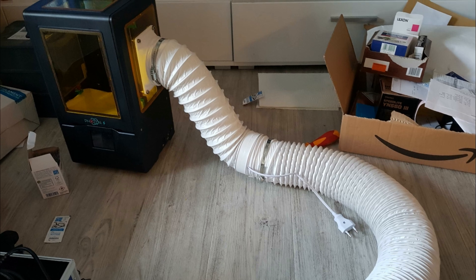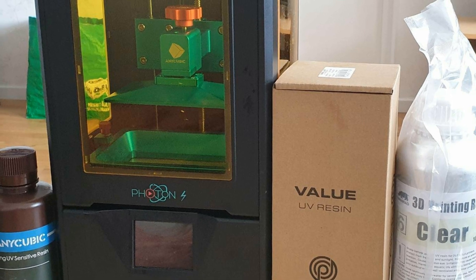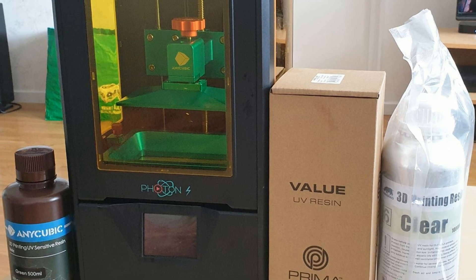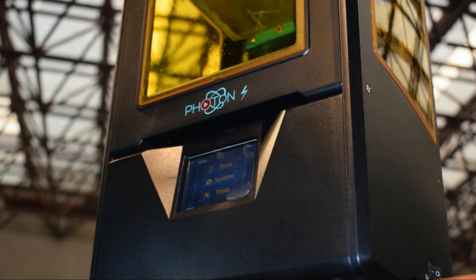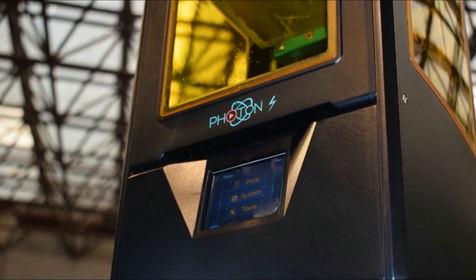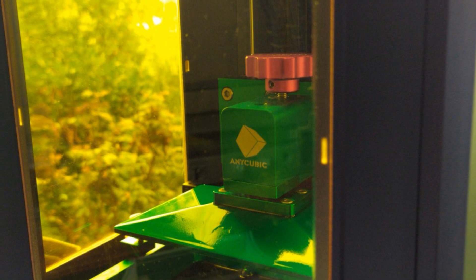For the price, you'll unquestionably be pleased with its performance. The Anycubic Photon S is a pretty simple device overall, with just some moving parts in its body. The whole thing measures 200x220x400mm in total, and will take up little space on your workshop and even your PC desk. It has a small LCD touchscreen on the front, which will help you get the hang of its settings. The interface is rather smooth and easy to work with. Above the screen there are the main mechanics of the device, which stay closed behind the protective door.